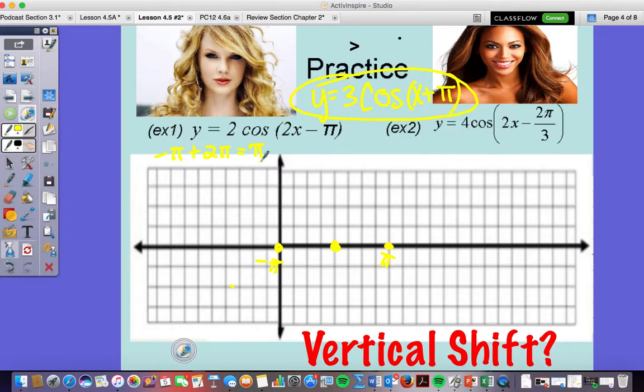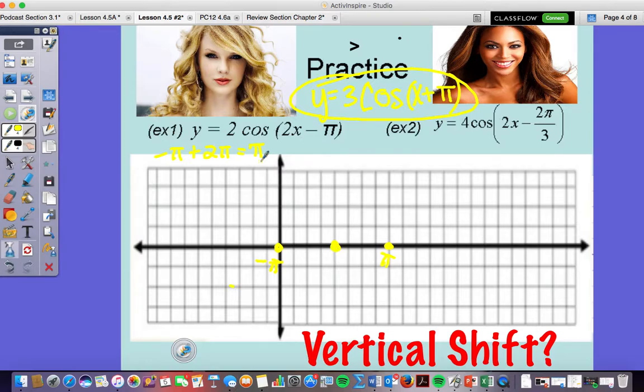Cool. All right. Did someone have any questions at all? How are we doing? How did I get this? The middle. Not this. The numbers, the x's. Did you get negative pi as my phase shift? We're good there. Did you get 2 pi as your period? Okay. So you travel 2 pi from negative pi. So if negative pi is my line of scrimmage and I travel 2 pi, 2 pi added to negative pi produces my endpoint of pi. Cool? So that's how I got to here on this one.